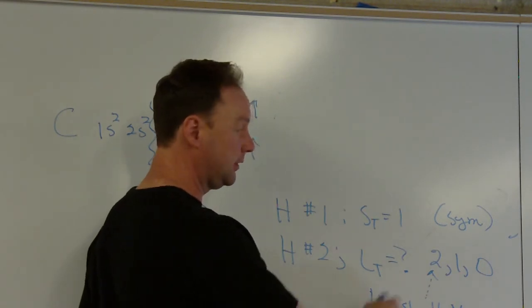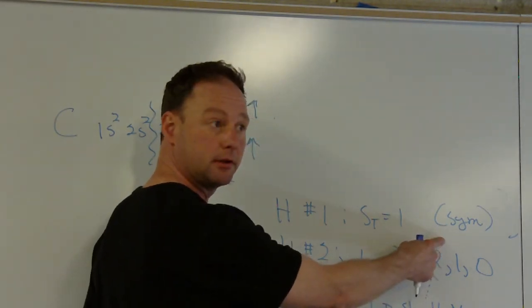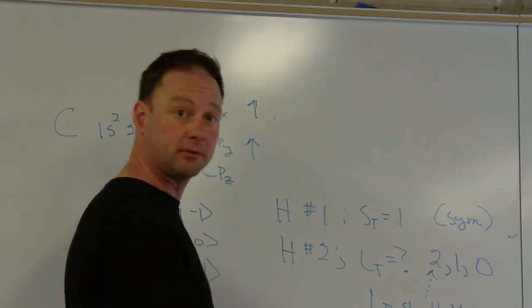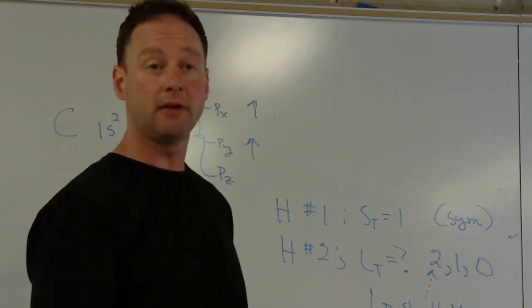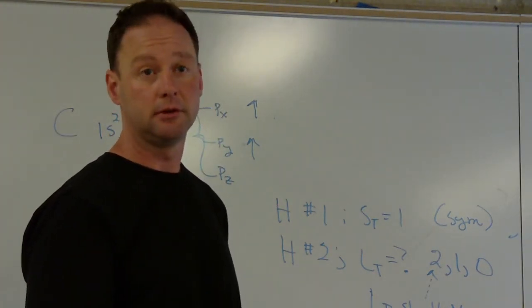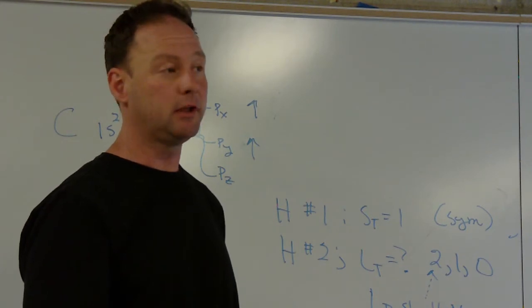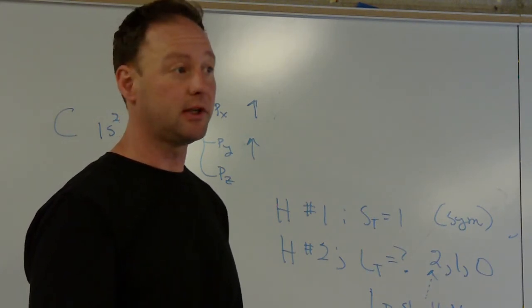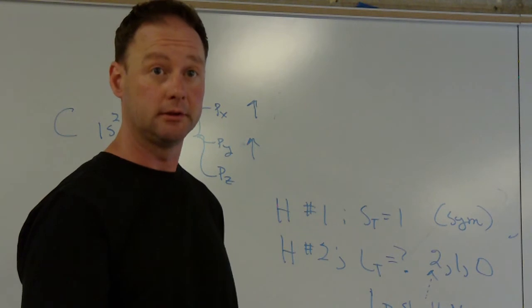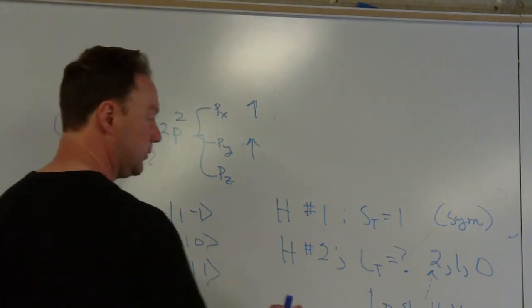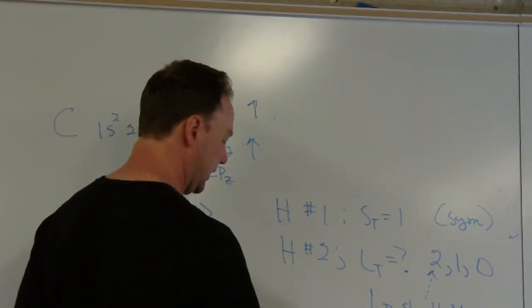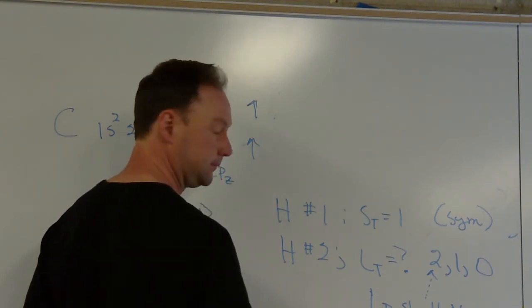And then it would be a symmetric times a symmetric, which would give me a total wave function that's symmetric. That can't be happening. So can you have that? No. All right? And so if you can't have that one, what's the next highest one? 1. So Hund's rule number 2 says that, look, we're going to have an L total equals 1.